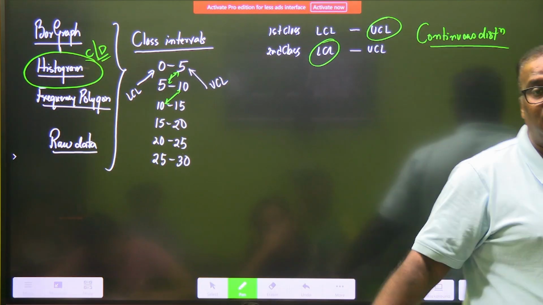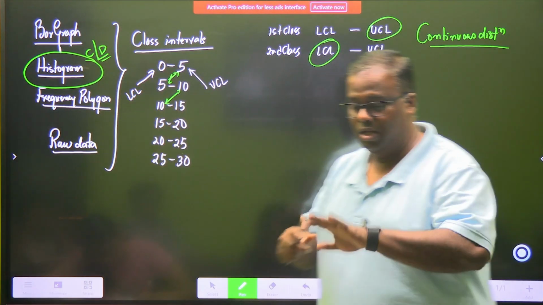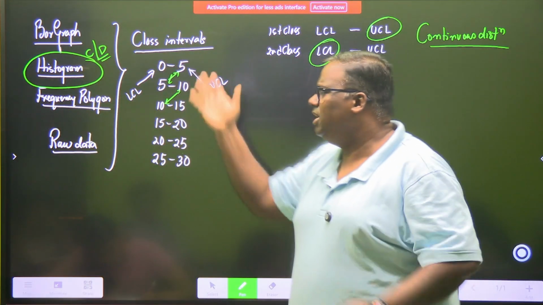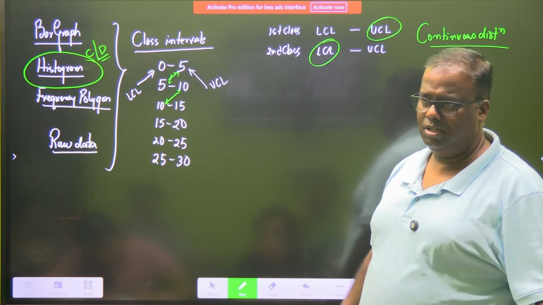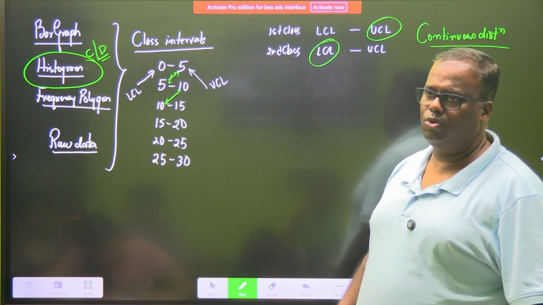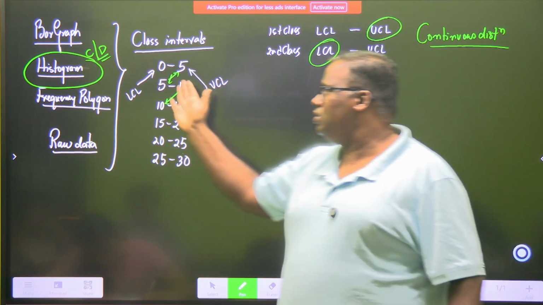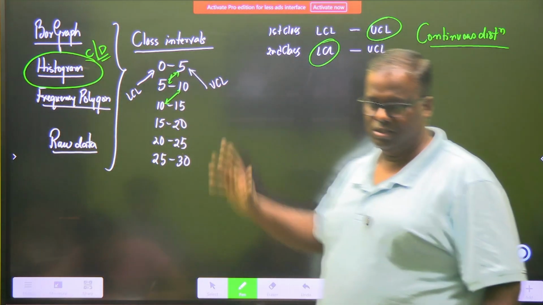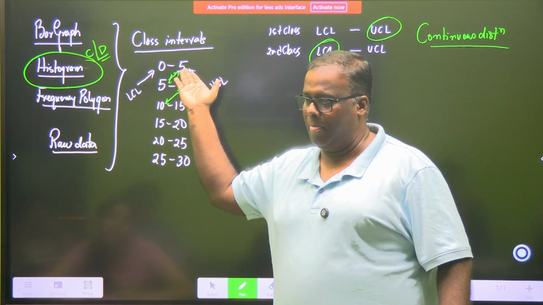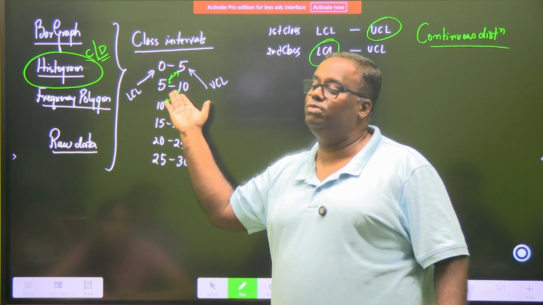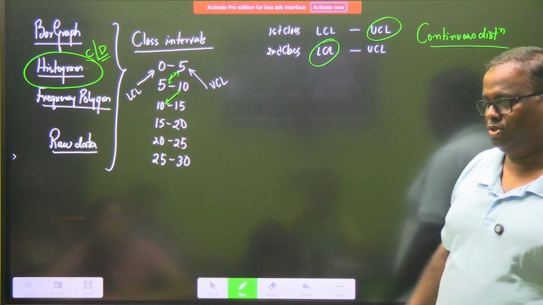Okay, did you understand? First, class interval. What do we call a class interval? Now this data has become easier to read. From 0 to 5, how many children were there? From 5 to 10, how many children scored? Right, 10 to 15. Have you understood this? In every class you will have a lower class limit and an upper class limit, right? If the upper class limit of a class is the same as the lower class limit of the succeeding class and the pattern continues, this is known as a continuous distribution.